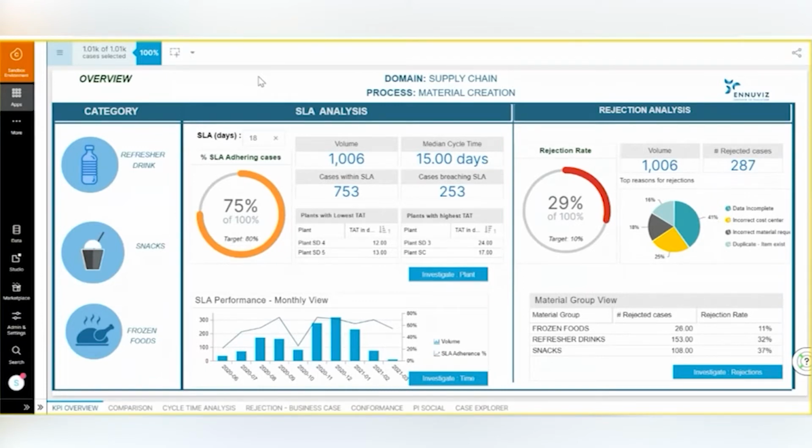And the two primary metrics: the SLA analysis, which talks about out of these thousands of cases, what percentage of my cases are falling within the defined SLA. And the second one is the rejection analysis, which talks about what percentage is getting rejected, and I want this metric to go down.